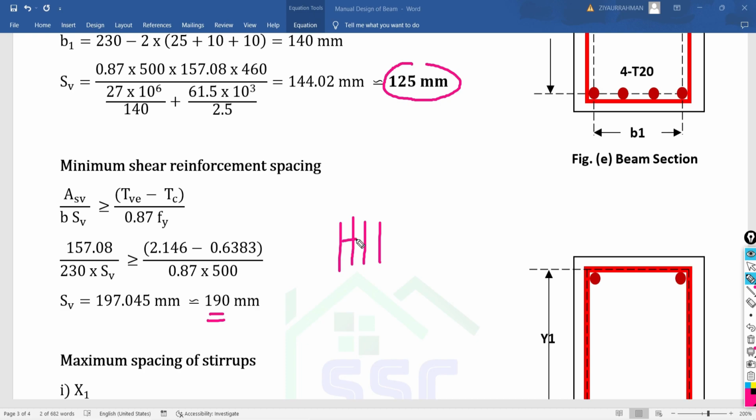You are going to provide more reinforcement, but if you increase the spacing between two shear reinforcements, that is what is critical. So your spacing should not be more than this value. That is what is satisfied. We will proceed with this final spacing.